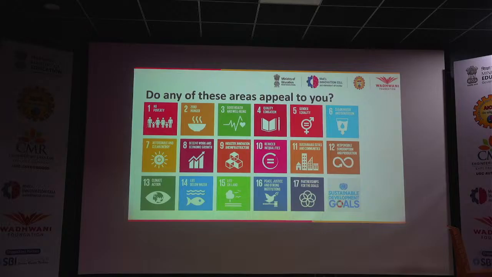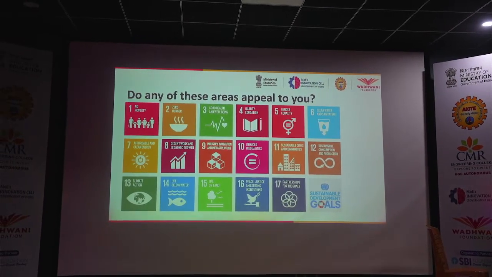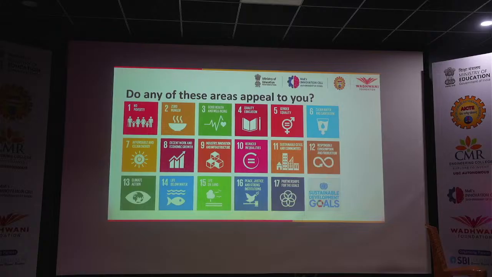Every problem on the globe, whether it is of serious concern or very less concern, will be covered in these 17 sustainable development goals. It starts with no poverty, then hunger, good health and well-being, etc. Now, don't choose a sustainable development goal and then start working on the problem. No, that is not advised.